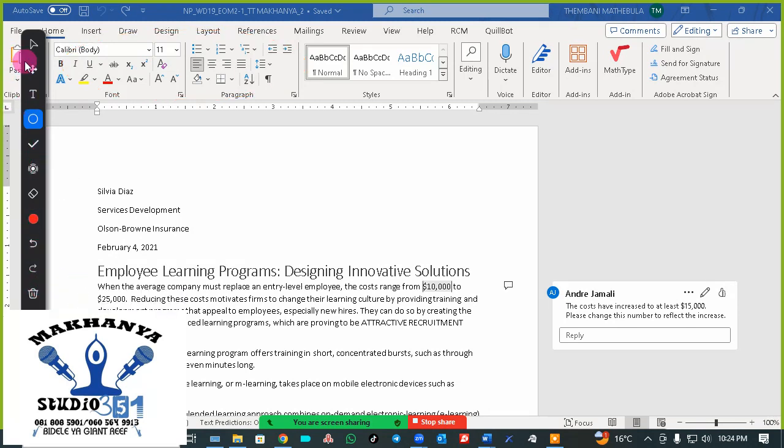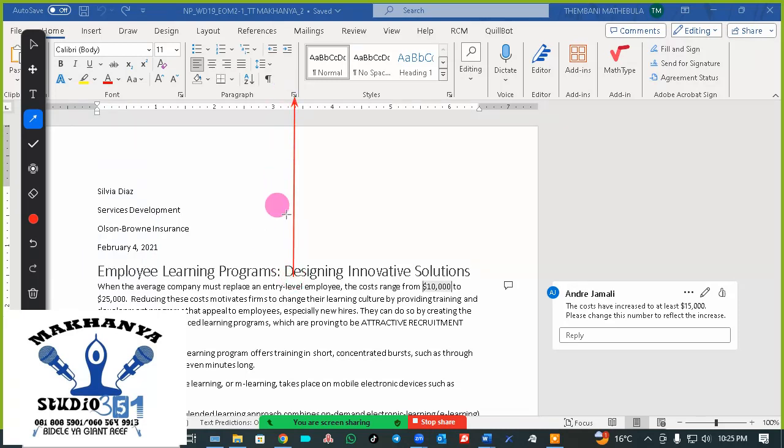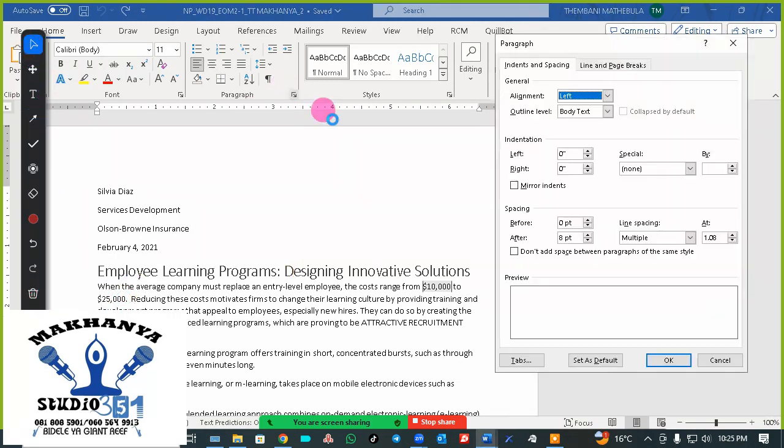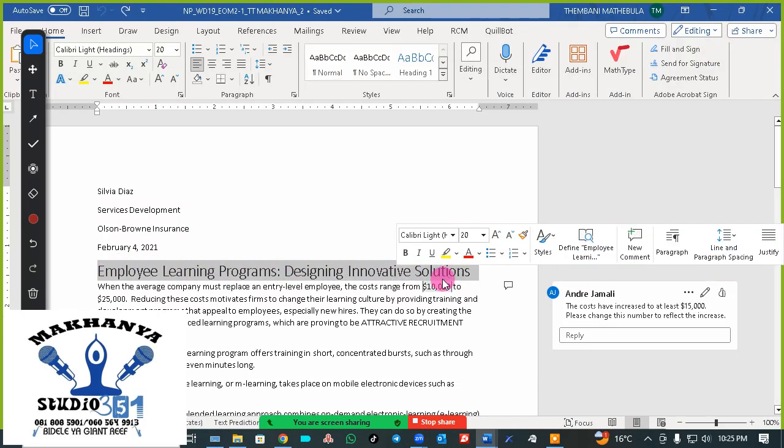When we change the paragraph spacing, you have to come here. Do not undermine this thing. It's working, and I'm very sure that you are going to use it in your exam or test. Before you click on it, let us highlight this title or paragraph.